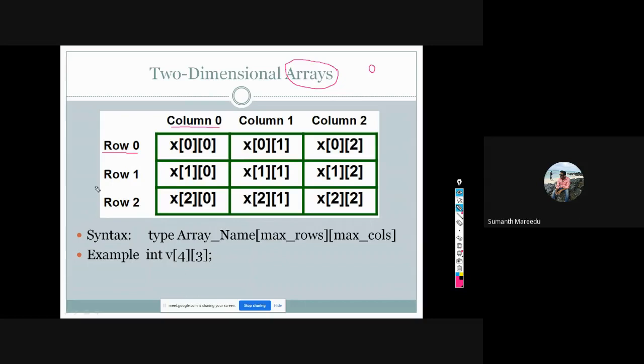The indexes start from 0 in the concept of arrays. So row number 0 and column number 0, row 1, column 1, row 2, column 2.